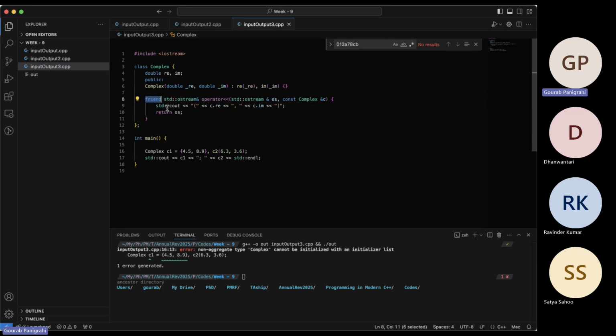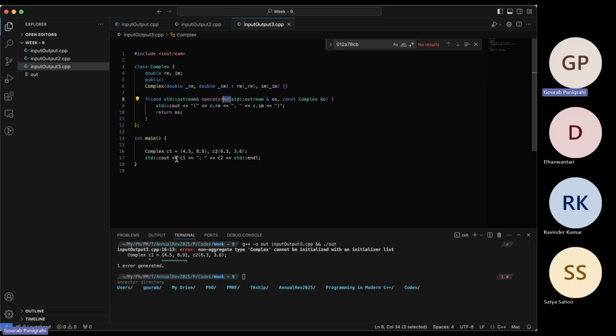Now, why do we have to make it a friend? Any guesses? Don't stress too much about the data type. What we're essentially trying to do is use the operator, the shift operator we're overloading. And this is a way of taking inputs.